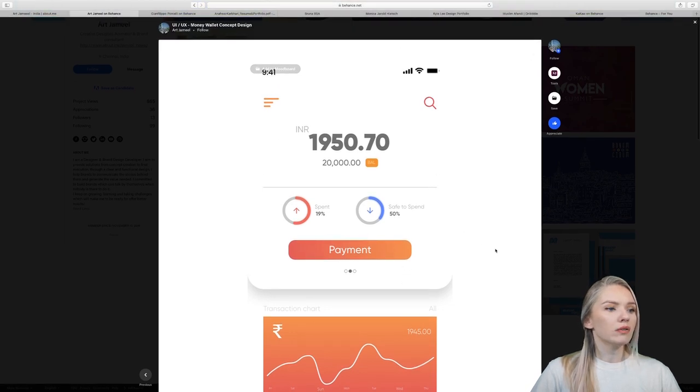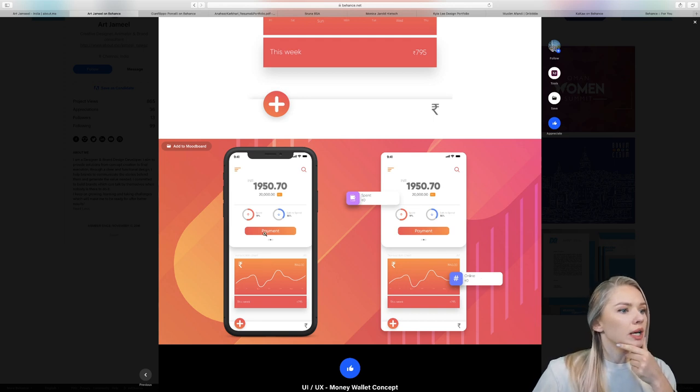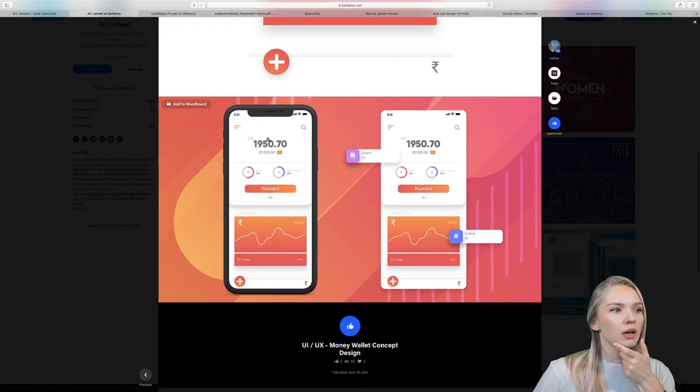And I would maybe even remove this and create some more function descriptions like you did here. Spend zero online. Okay, payment. I would love to see more screens also. Where is this going? If I click payment, where does it go? What if I scroll down? What happens here? I would love to see more of that.